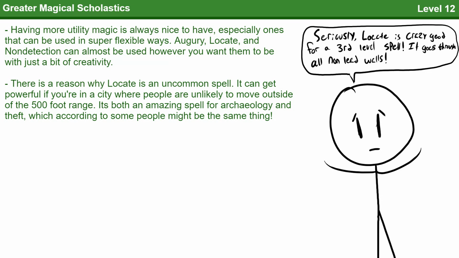Augury is a nice spell for checking if opening a door is a bad idea, and Non-Detection is a great spell for keeping specific loot safe. Locate, though, is especially good in my mind, as it allows you to track particular people perfectly so long as they're within 500 feet. While Locate cannot be cast on people without it being heightened, it can be cast on their clothing as long as you've seen it before, and it doesn't even allow for any saving throws. If you need to find someone or track down that cool shiny thing that you saw on the market, Locate is the spell for you.